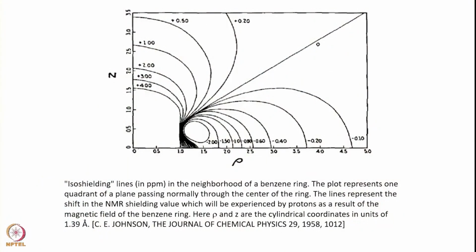The aromatic ring effects. What is shown here is, if I have a ring, it has the electron cloud above and below, and it produces an external induced magnetic field because of the currents inside. The field goes like this and like this, and you can have a proton anywhere present. So depending upon the proton, you will have different kinds of chemical shifts.